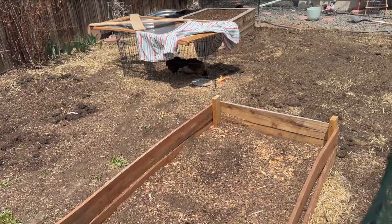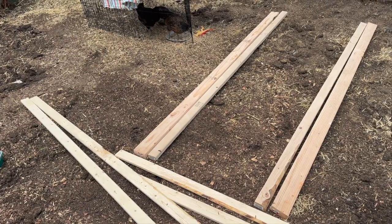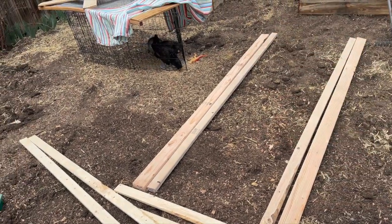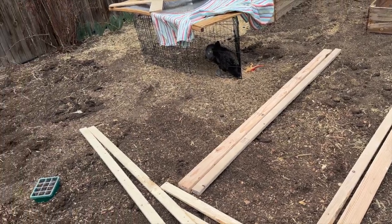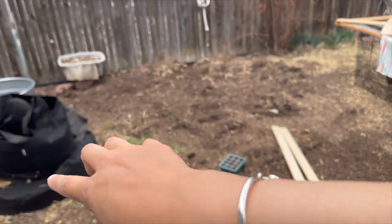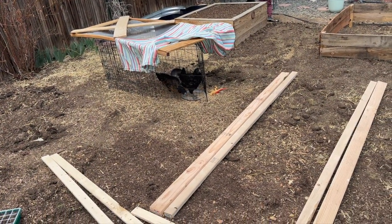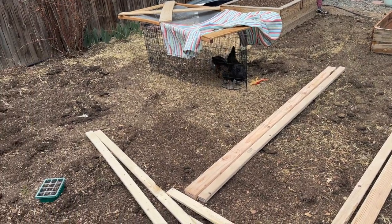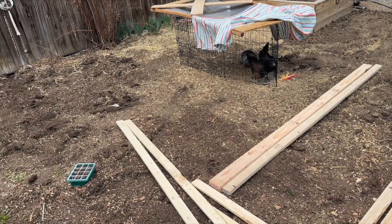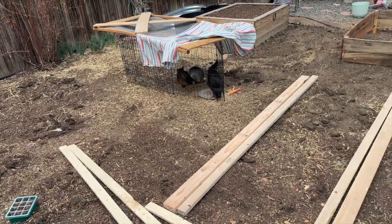But I'm gonna check in the garage here and see what we have. So we have this from the chicken coop, and I think I'm gonna build one long one and then another long one. And if it's still not enough, I might just build some long right here. And then these garden bags can kind of go, I don't know, one or the other here. I'm building boxes because we would like to sell the house at some point, so I think it would just look nicer if we had wooden boxes. I don't think it matters if they're mismatched, but we shall see.